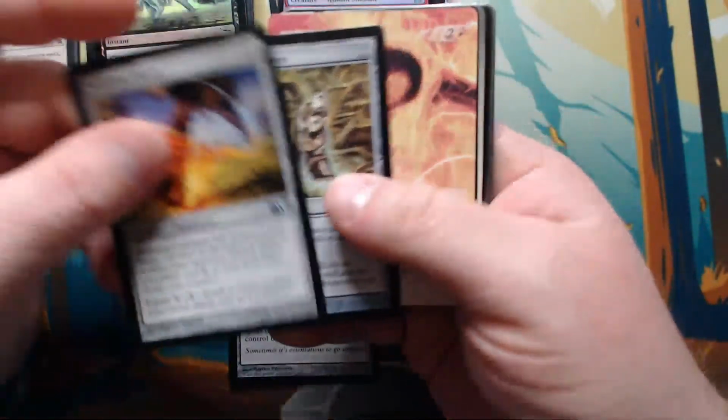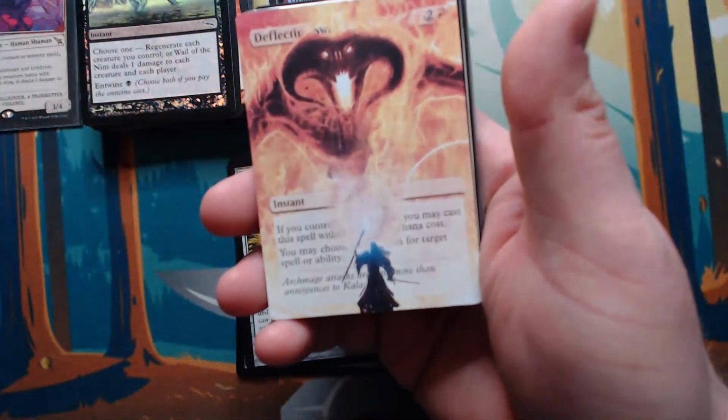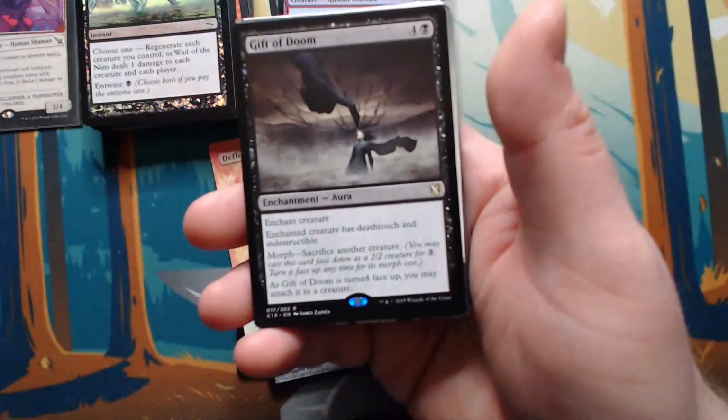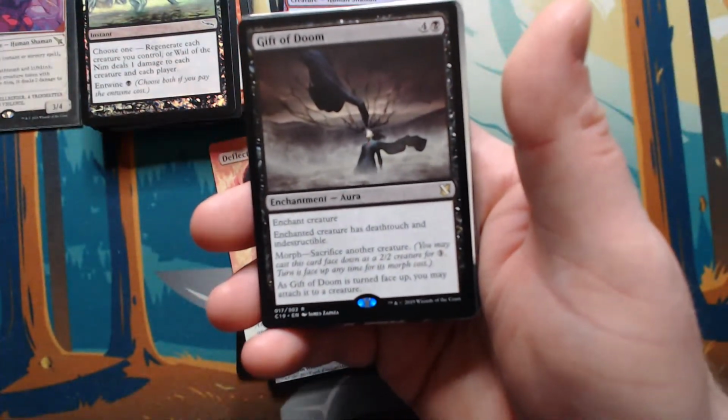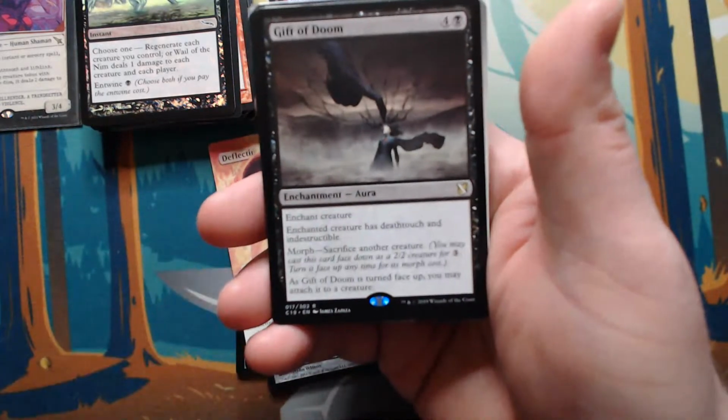Swiftfoot Boots and Greaves, both pretty good, easy, simple. Deflection Swat, free, protect Judith. Gift of Doom, it's a morph card. You lay it down, and then you sack an imp, and then you attach the aura to Judith. It gains Death Touch and Indestructible. It'll sit back and block for days.